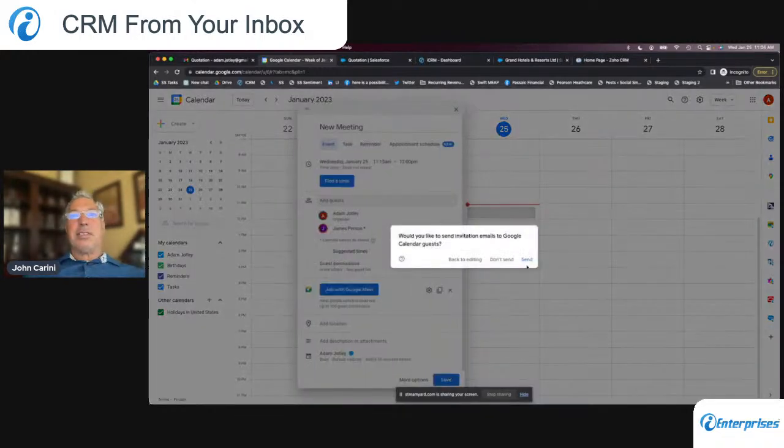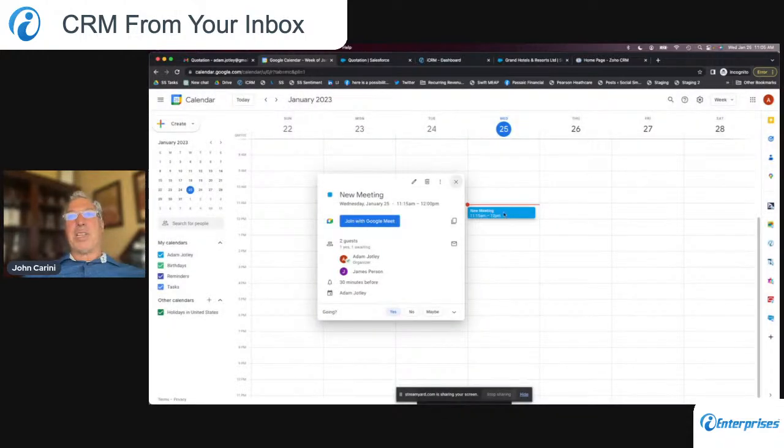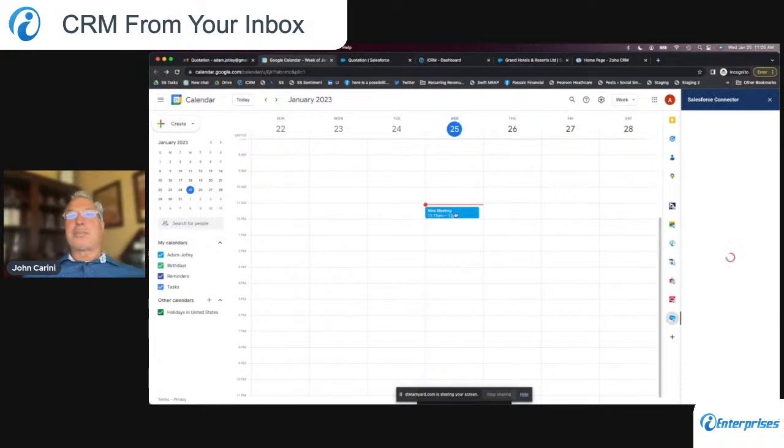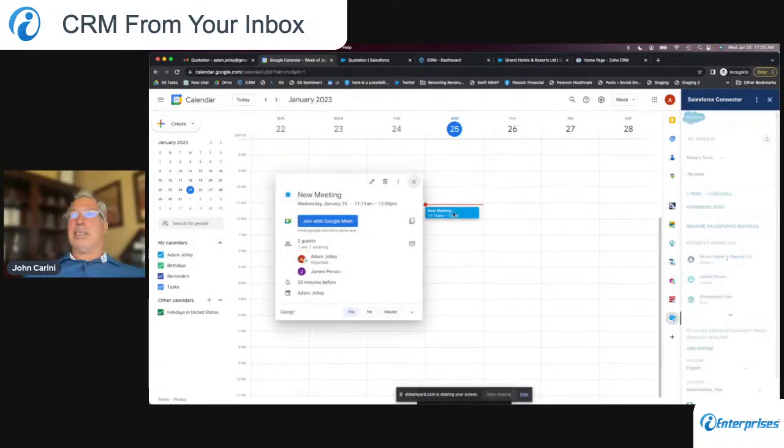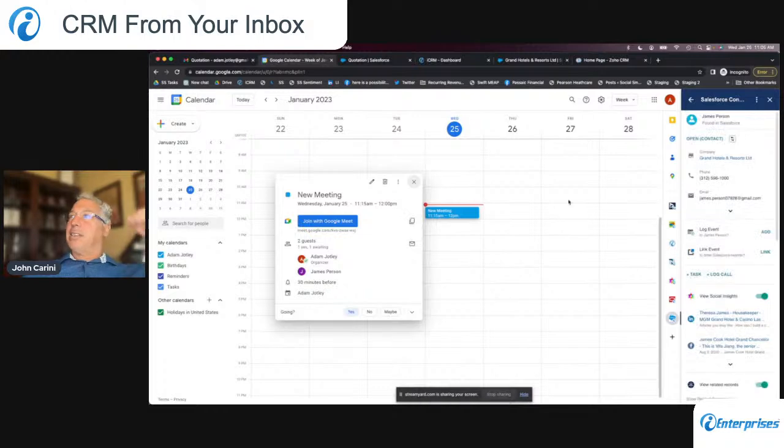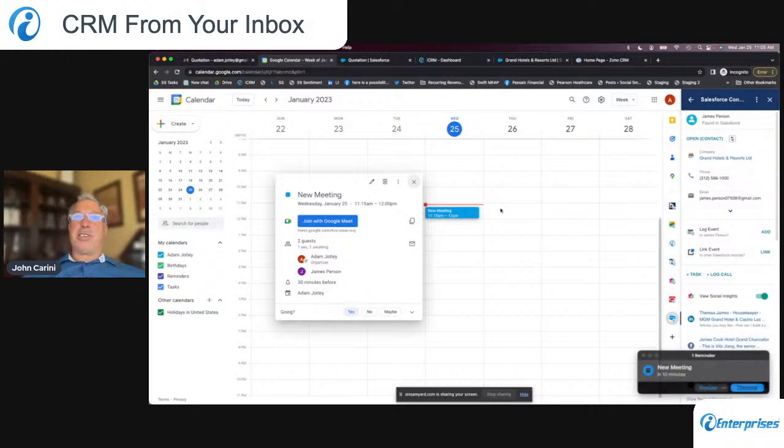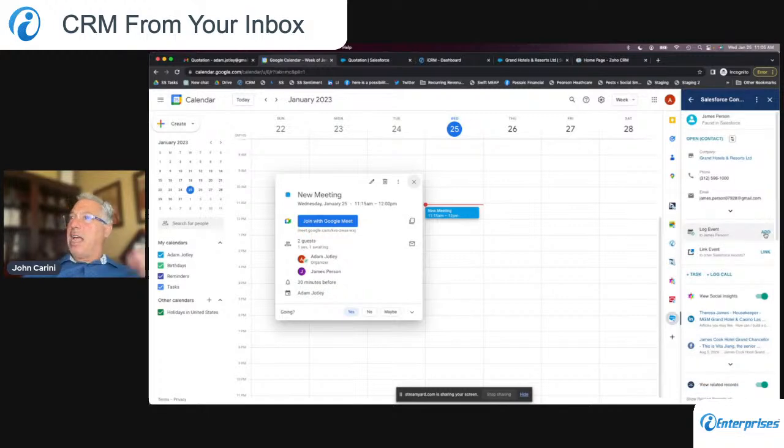Save it, whatever. So if something's on my calendar, I can open up one of the connectors and it just detects that person's here. Now, again, you can do the calendar sync and have this save automatically, or you can just save it manually, just like we saw here by clicking add, right? I can log the event. So it works exactly the same way as the email connector.